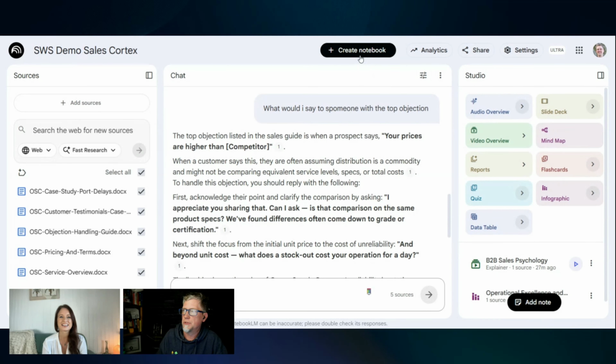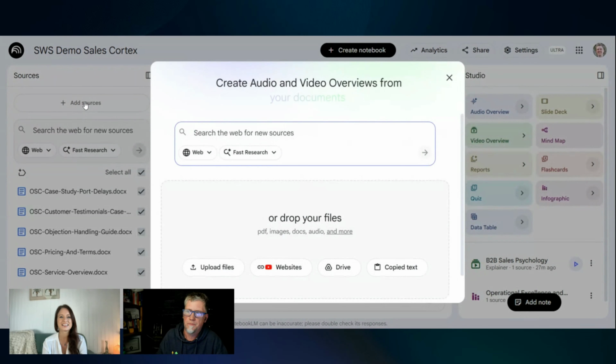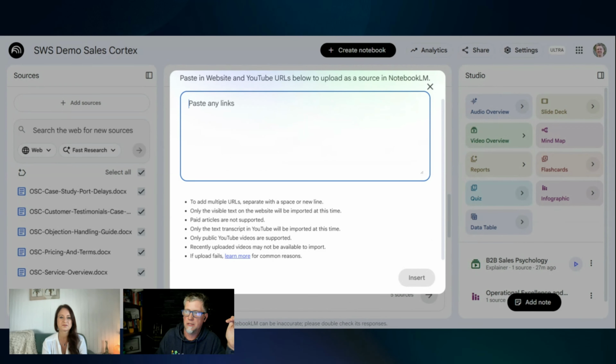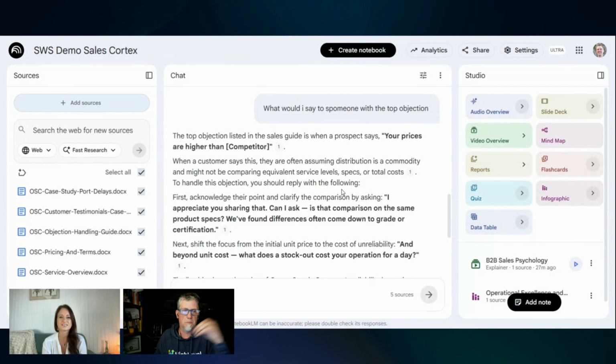So what you would do when you create a notebook and you want to add a source, right? I talked about sources. I showed you lists of sources that you can put on there. You have some options. You can upload files from your computer, so all the documents that are already there, you can upload them in. Again, you can pull websites, YouTube videos, links, you can just paste your links in here. Again, I frown upon external links unless it's your research notebook. Unless maybe it's your website, you could do that, right? But you can upload links here and it'll go and scrape them and pull the content from it.